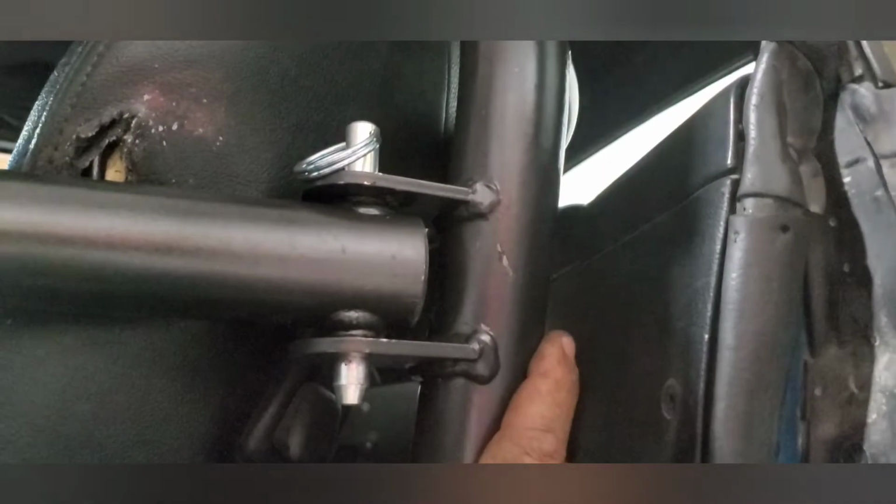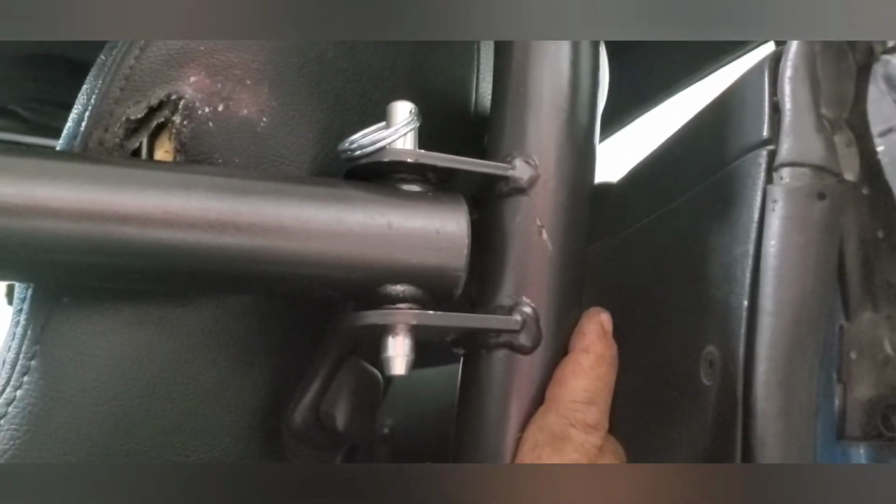So that's done. It's probably something I did, but this needs to be put in with a hammer and a punch, and removed with a hammer and a punch. I'm not sure what I would have done wrong, but it's a nice tight fit. It's not gonna be rattling, so I guess there's that.